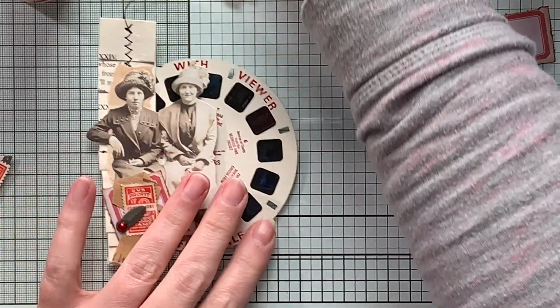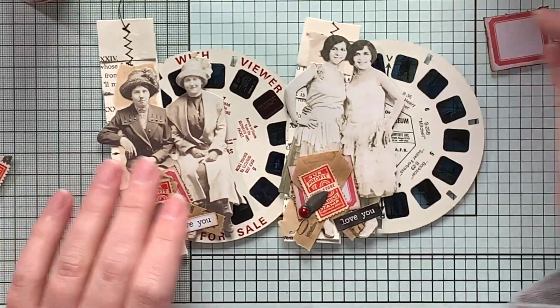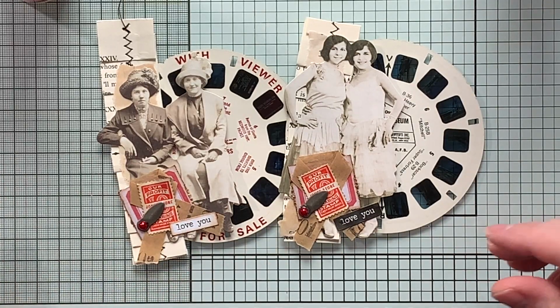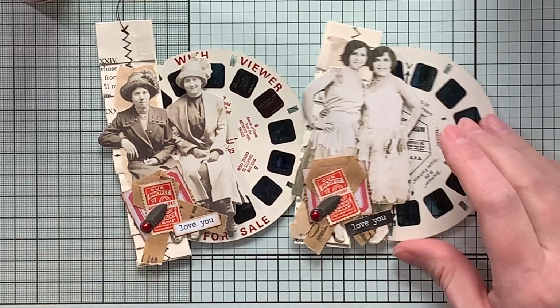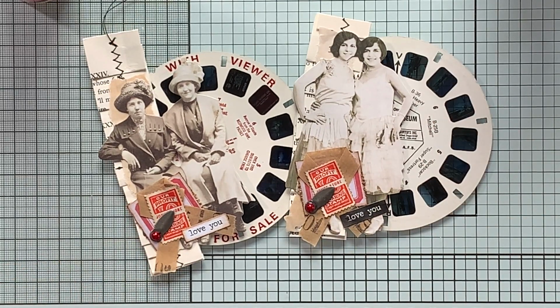There we go. All right, I'm just going to do those two today, and I'll do the other one by myself. But I just wanted to share that with you. I thought it might be something that would be inspiring and give you some ideas.